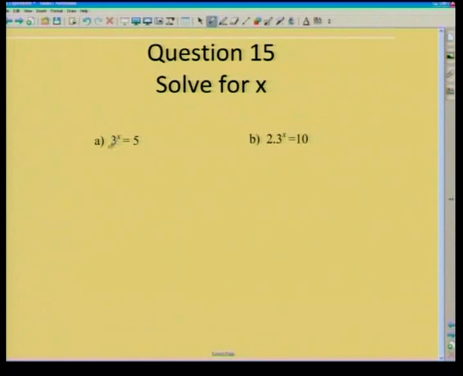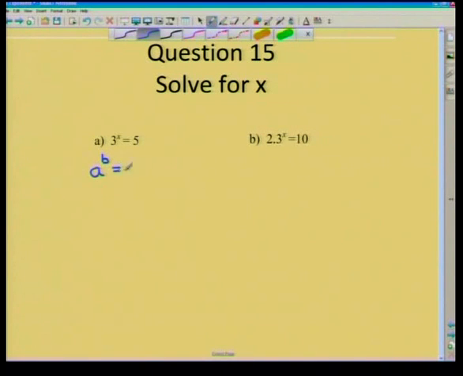And this time we get to the real purpose behind why they teach us logs. They are asking me to solve for x. Now, before, we were looking at things like this, which was not problematic because all we had to do is write this to the power 3. So it was easy to do. Now this one, there's no way I can make 5 a power of 3 easily. So what I'm going to do is I'm going to use my log definition. So let's go to this log definition and talk about it.